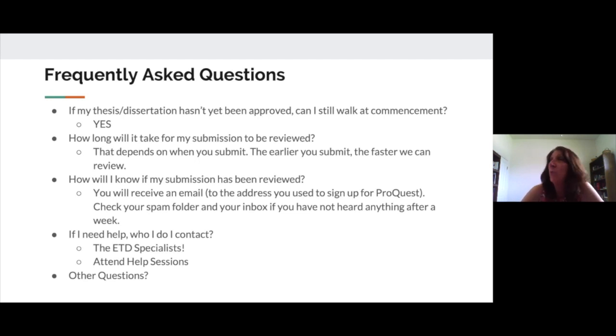One time somebody wrote an email to the person who was reviewing ETDs at that time. If you turn it in 2 weeks before the deadline, it's $75 that'll appear in your OASIS account after we approve it. If you turn it in within 2 weeks or on the deadline, it's a minimum of $100. If we have to do extensive edits on it, we charge you $25 more. These fees are charged to your OASIS account. After we tell you it's done, that charge will go into your OASIS account, and you need to pay that in order to get your diploma.